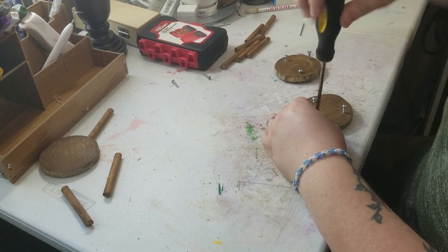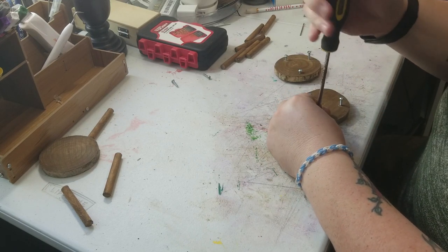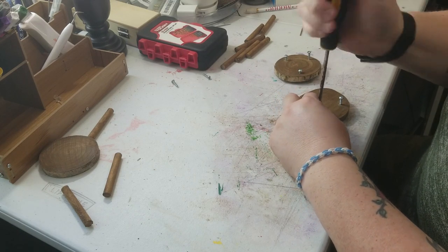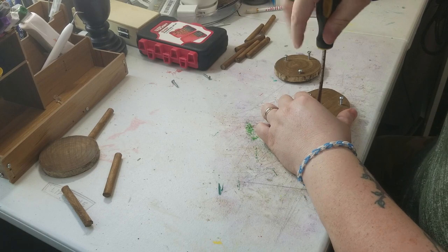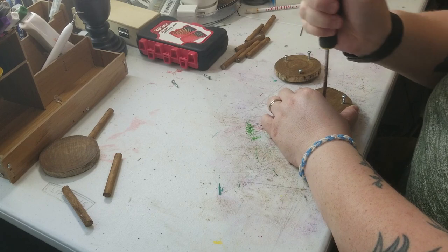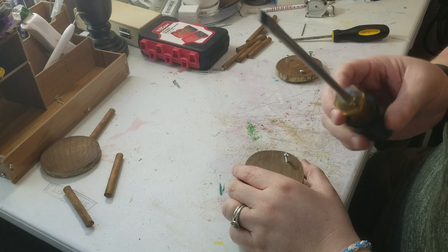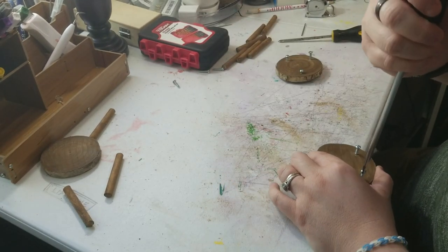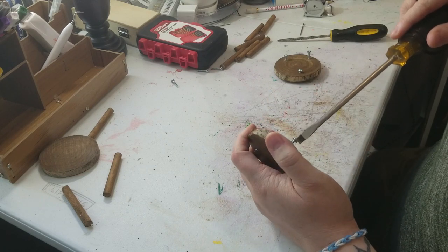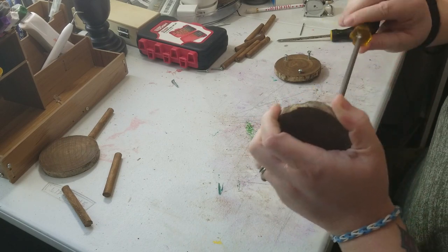I guess I could have made the hole bigger, but you really don't need to. It just got to be able to catch the screw. I don't tend to want to make it too big for fear that the screw will be too loose because I ended up making it too big. All right, give me a second. I'll be right back. All right, I went and got this because it's bigger and hopefully it'll stay on there like it should. Yes, that's working better.